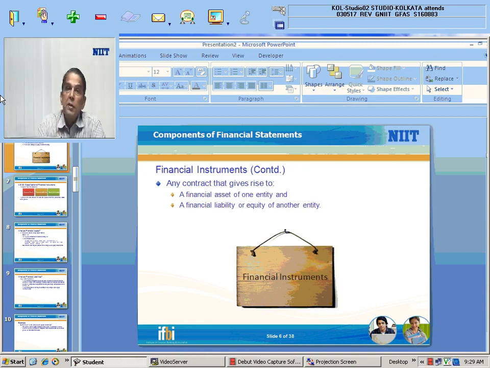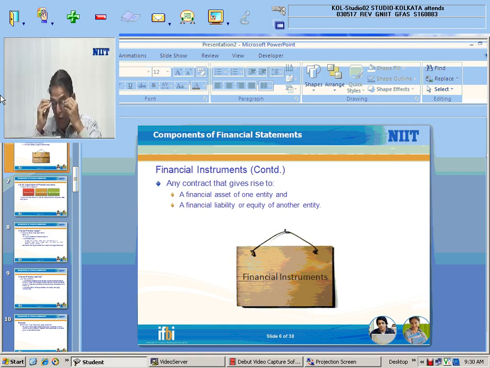Please understand the difference between a contractual asset or liability and a non-contractual asset or liability. Like property, plant and equipment owned by the company. It's an asset, but it doesn't arise out of any contract. The company may have purchased the asset and is the owner of the asset. So the asset has not been created because a liability has been created in another entity and the asset in the books of this entity.